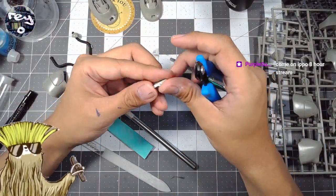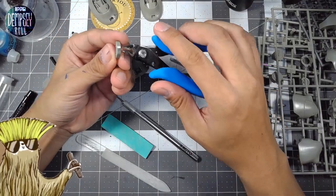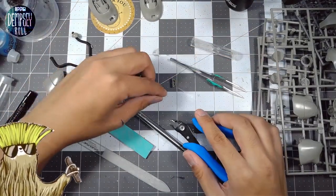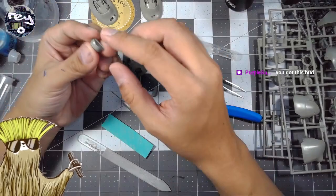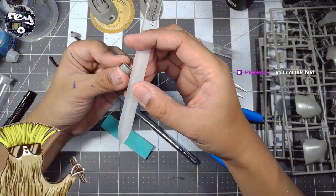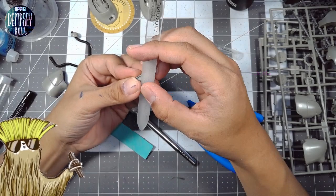Purple, 8-hour stream. I can't. I'm definitely not built for that. I'm built different. 8-hour stream, I will definitely lose focus. I'm already kind of making mild errors already. You got this, bud. You can do it there, bud. You can do it. One day, one day.